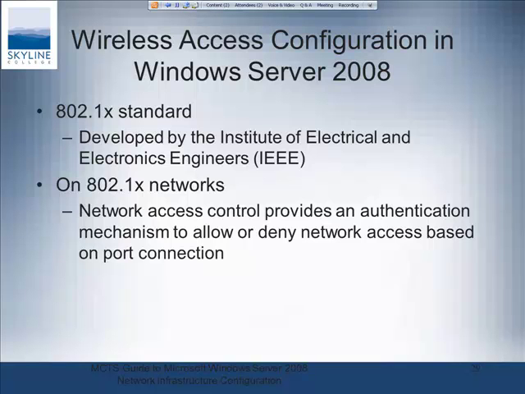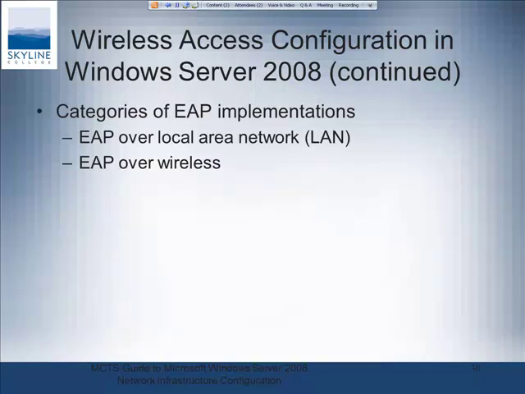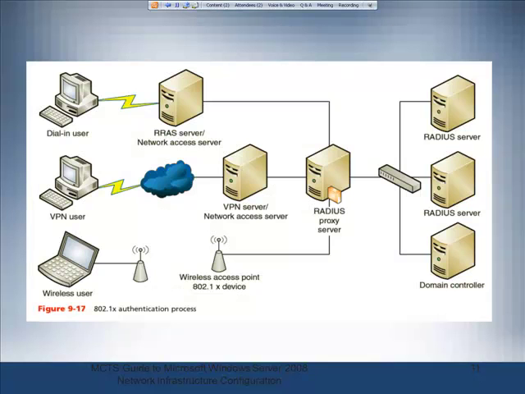There are other protocols that can be used on wireless access points. Cisco has some that they put in there. So they have some Cisco proprietary that kind of look like this but are a little bit different protocol. EAP over LAN and EAP over wireless. When we're talking about extensible EAP protocols, kind of think along the lines that we're probably going to have a certificate of some kind in here. Certificates make the setup a little more complex. They also make the setup a little more secure. So we may have those.